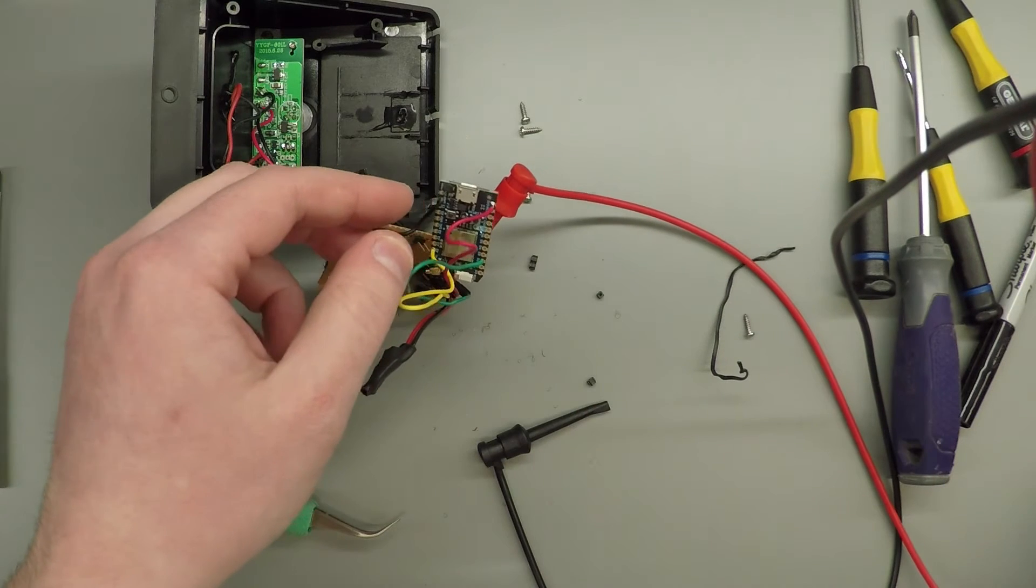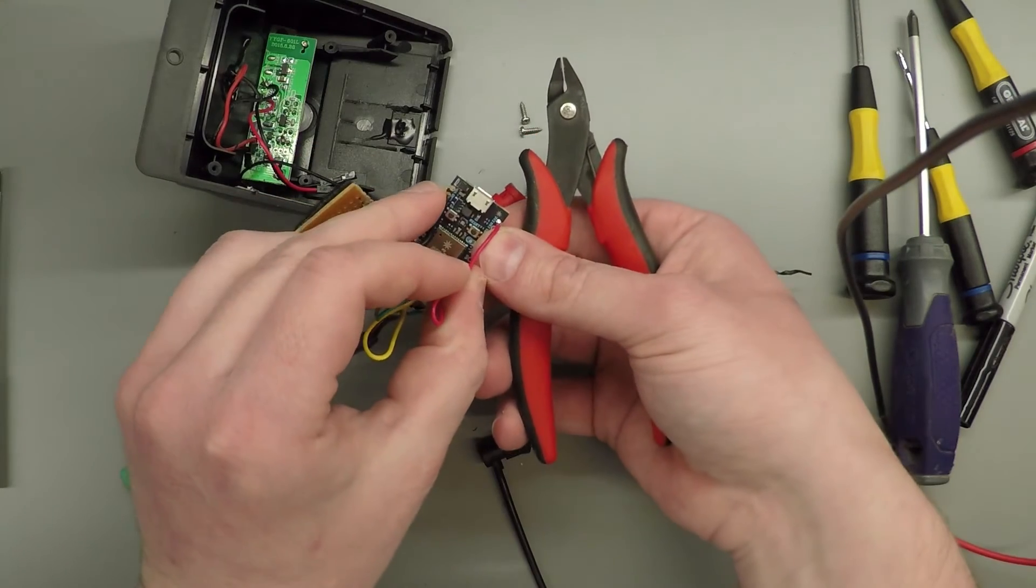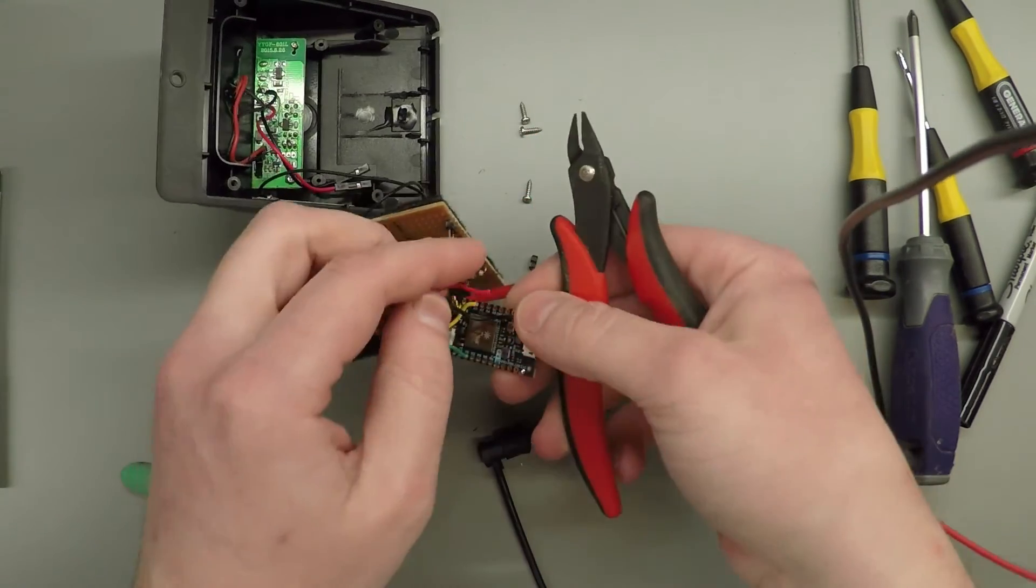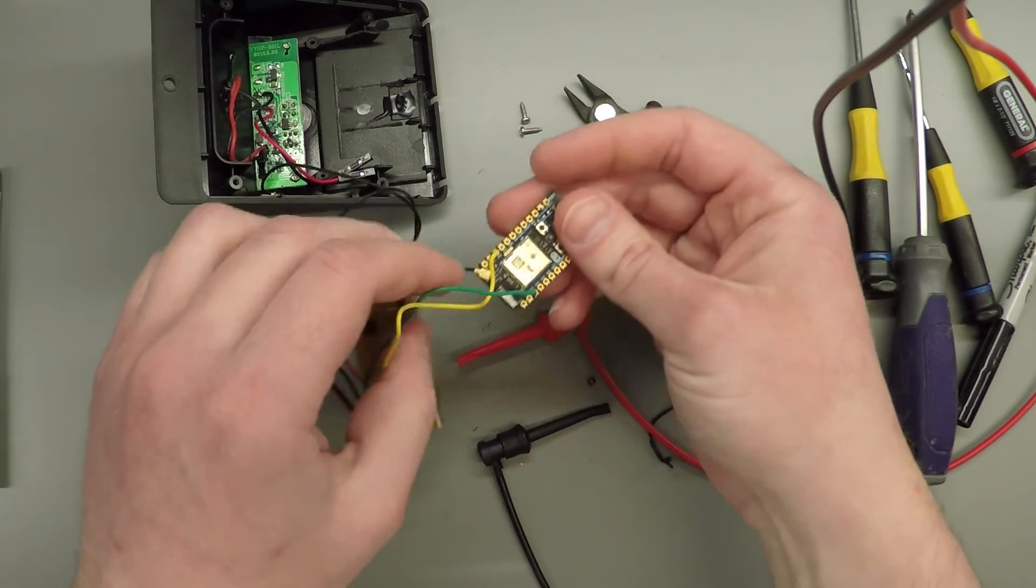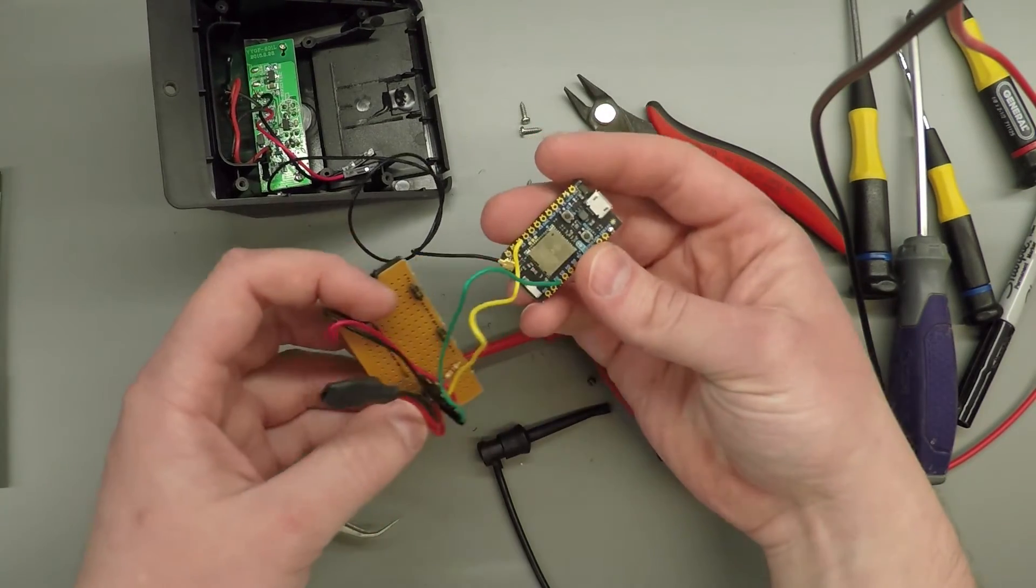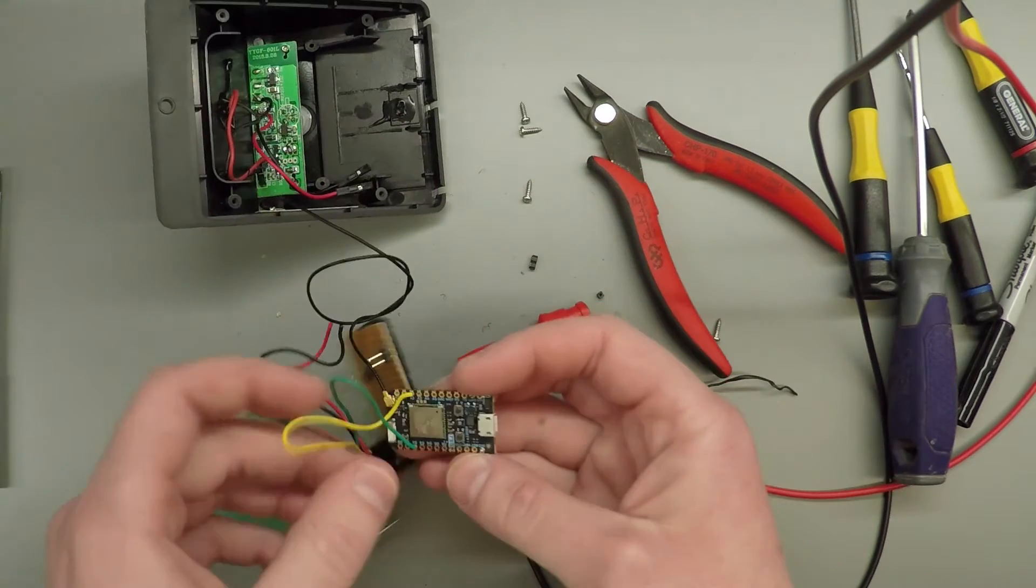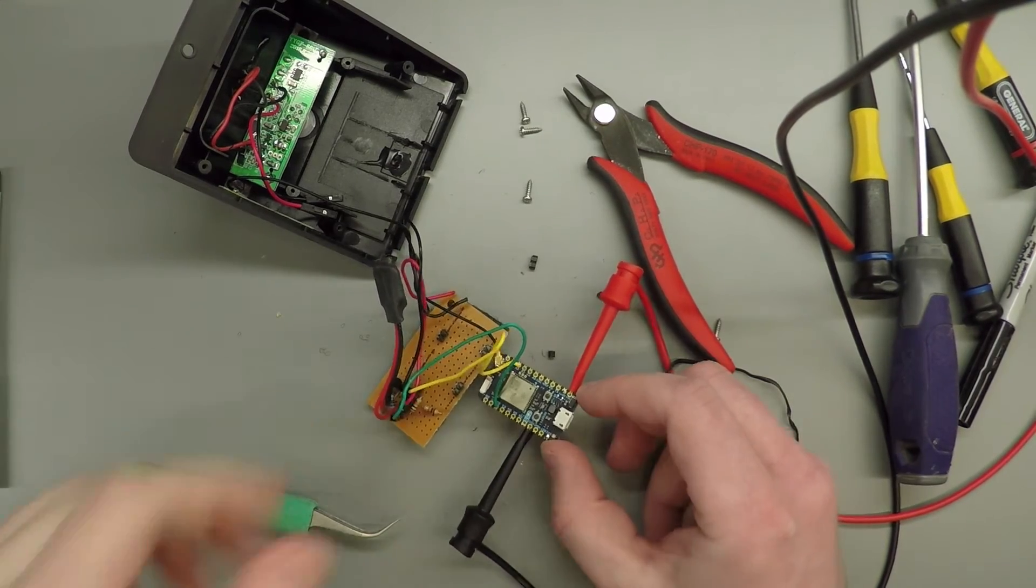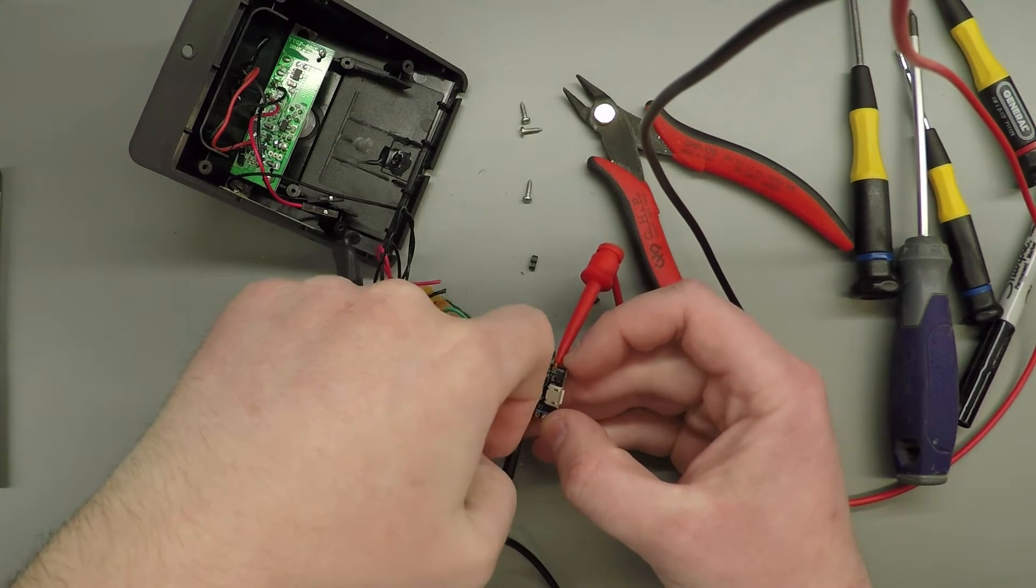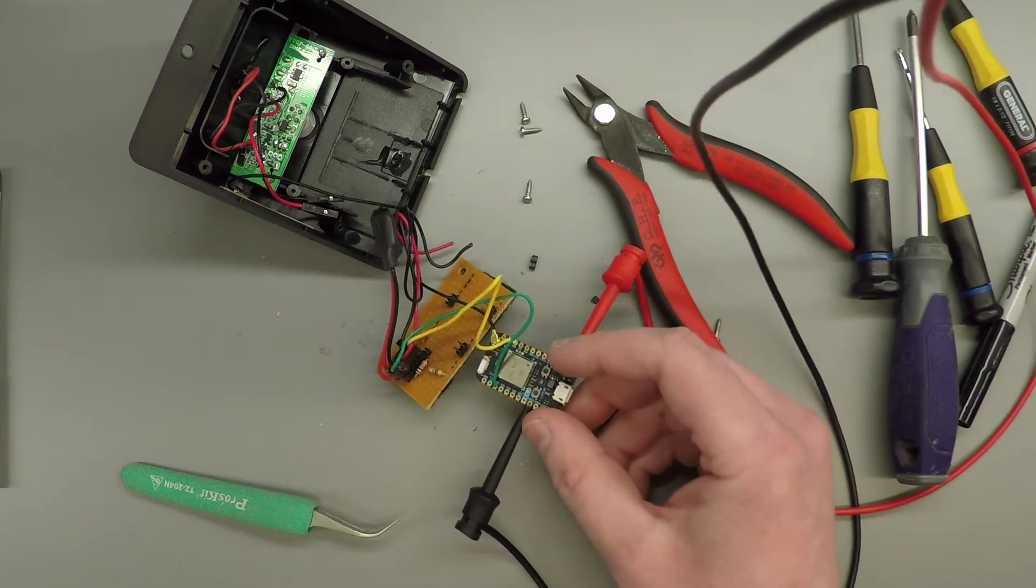All right, so I'm gonna see if the Photon board itself still actually runs. So let's cut the power here and the ground lead here, and just go ahead and put five volts on VIN. Nope, nope, it's something on the Photon board that actually died. It's pretty interesting. I don't feel that anything's particularly warm.